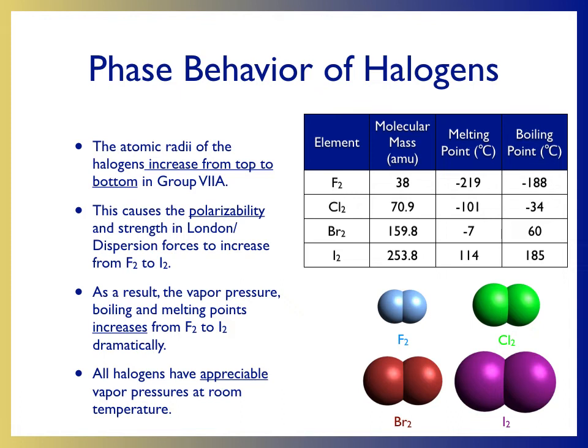For example, of course, fluorine and chlorine exist as gases. Bromine exists as a liquid, but if you look at a sample of bromine, you can definitely see that some of the bromine molecules have enough energy to escape the surface of the liquid to form a gas. For iodine, you can observe the vapor pressure of iodine by taking iodine crystals and putting them in a beaker and covering them with a watch glass. You'll notice as time passes that some of the iodine molecules do make it into the vapor phase, as you'll observe a purple haze over the iodine crystals.